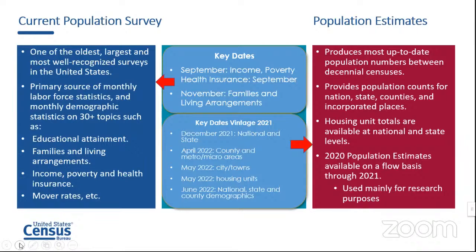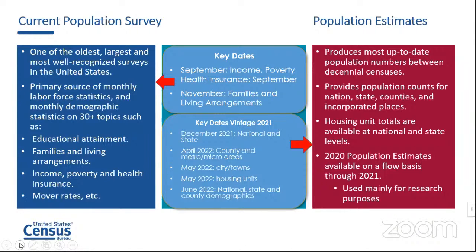But we do have other surveys that are important, that, in other words, are the official numbers, if you will, of a certain topic. So, for instance, we have the Current Population Survey. It's sponsored jointly by the U.S. Census Bureau and the Bureau of Labor Statistics. And CPS is a national cross-sectional monthly survey, which is the source of official statistics on labor force for the U.S. Okay? So that means we collect the data for the Bureau of Labor Statistics. They take the workforce data. We keep the demographic data, and this is what you get from the survey.